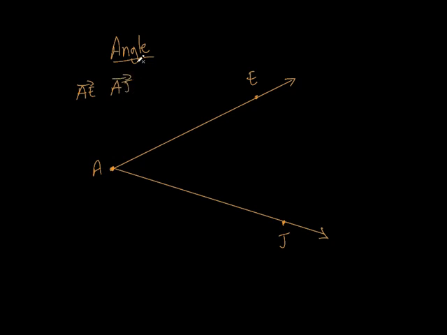Angle AJ. All right? We actually give this a name. The two rays themselves are called the sides of the angle. So that's a side of the angle, and that's a side of the angle. I should just put "side." Okay. This point right here, the endpoint that's shared by both of those rays, we have a name for that as well. We call that a vertex.